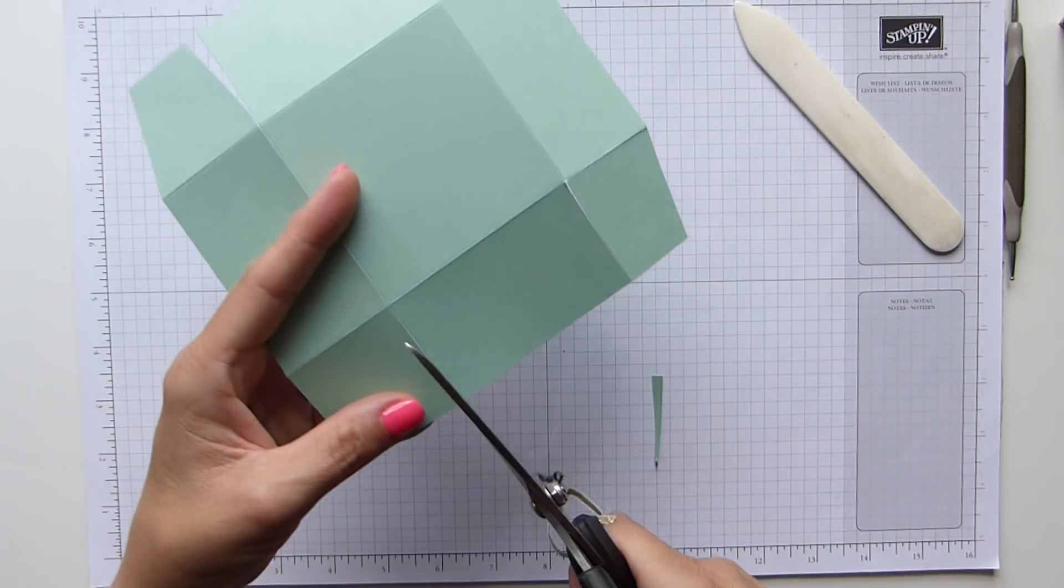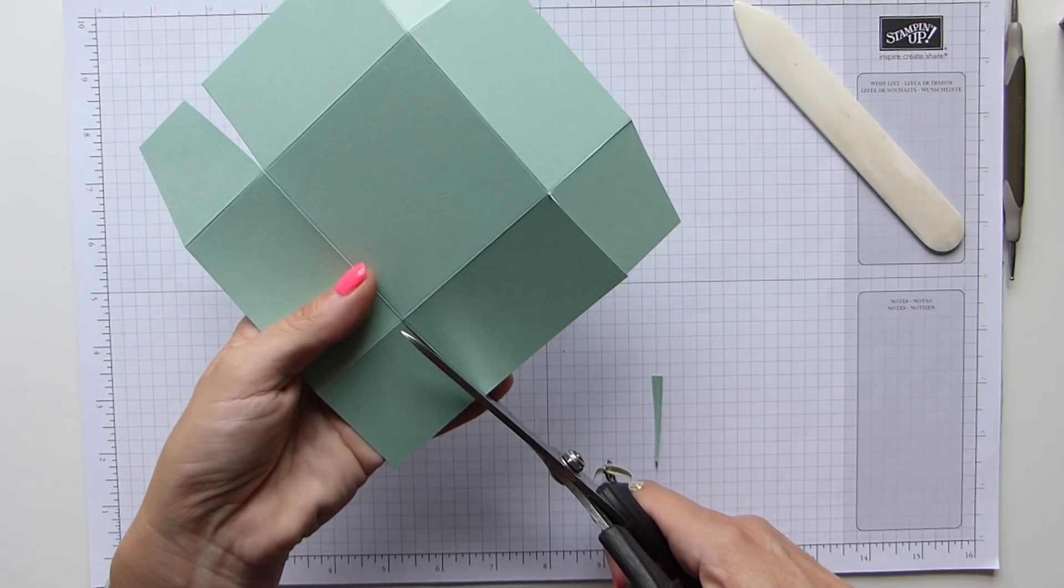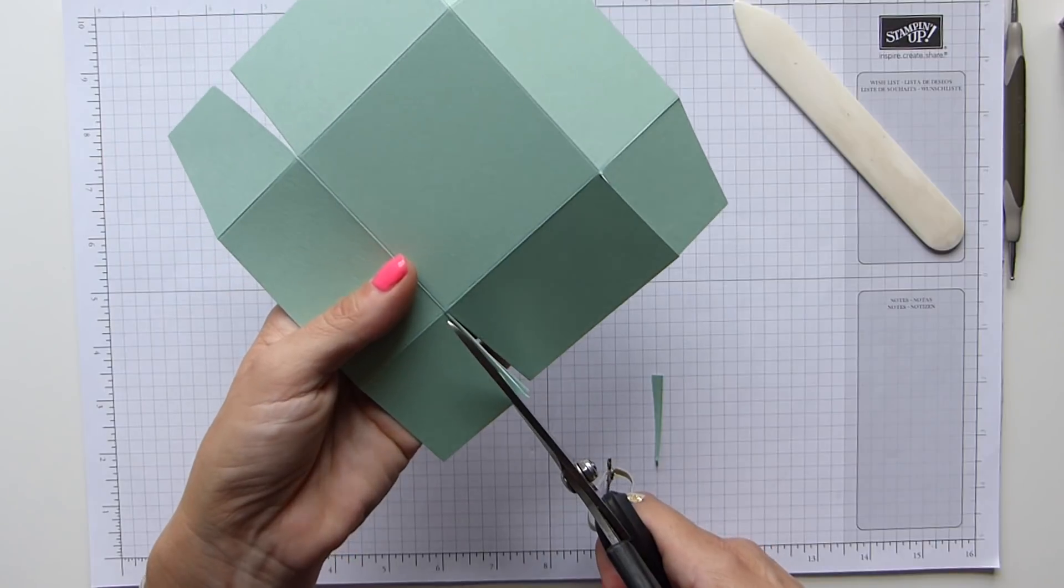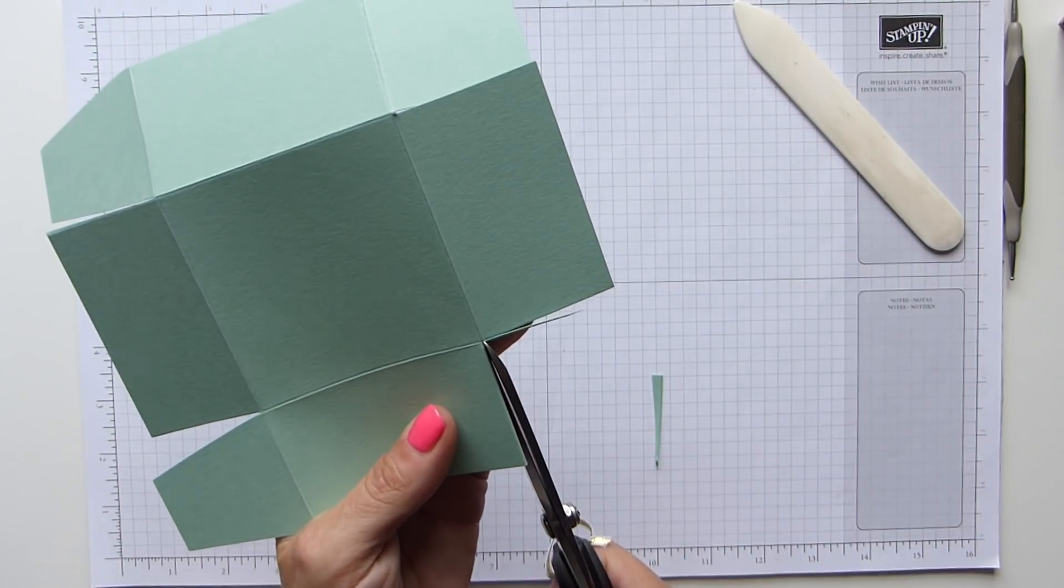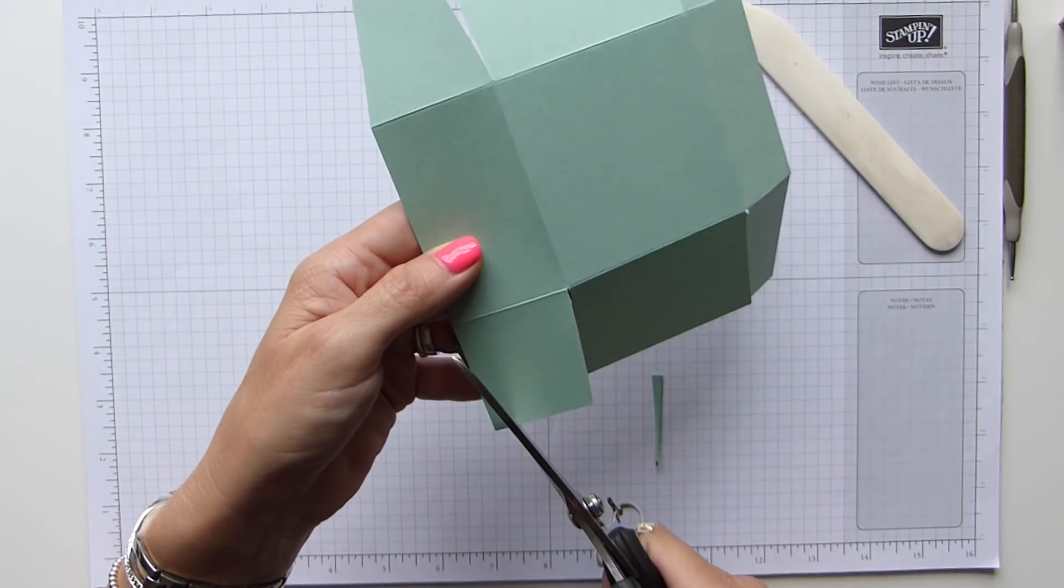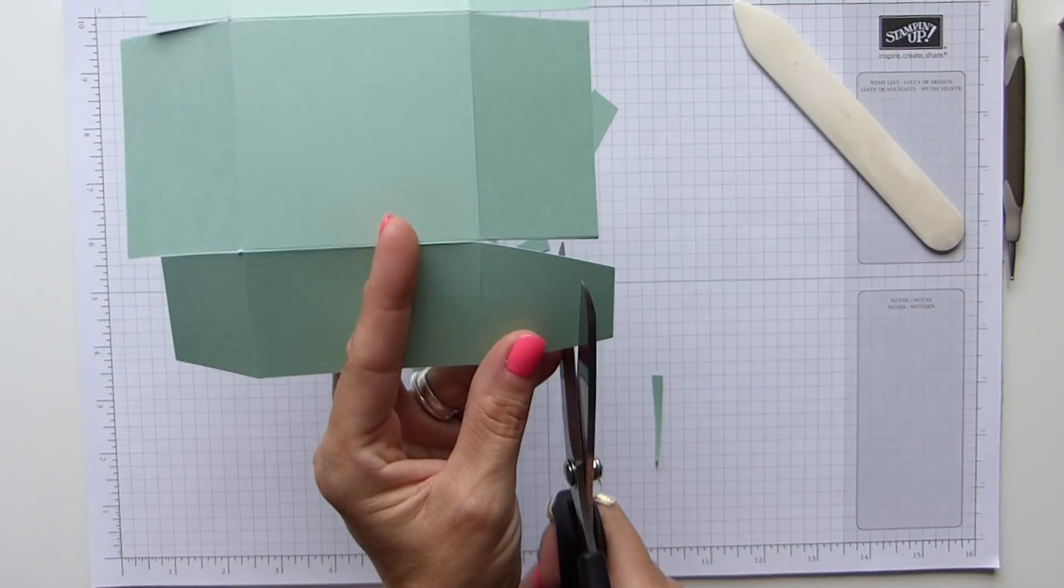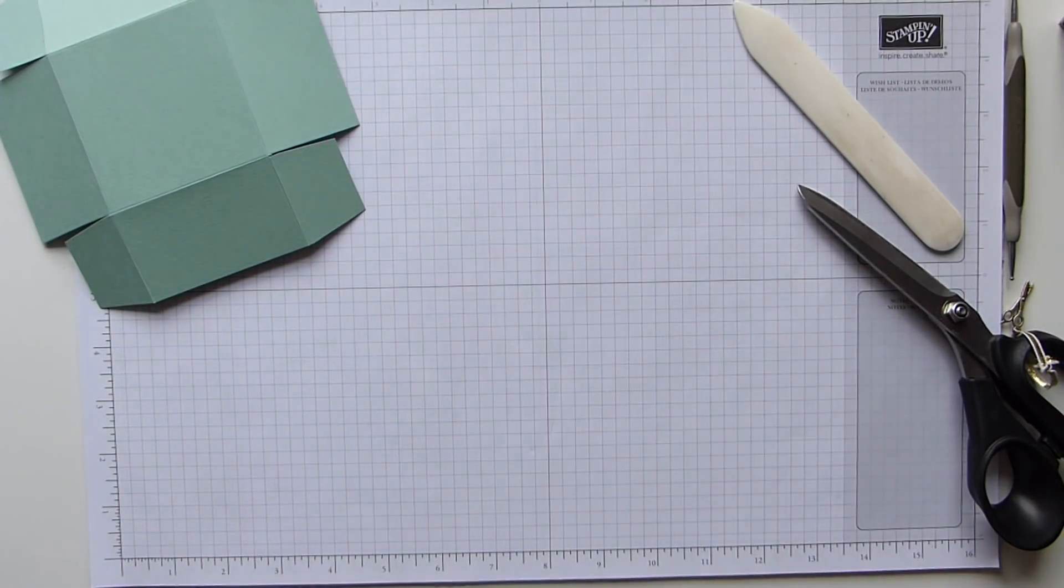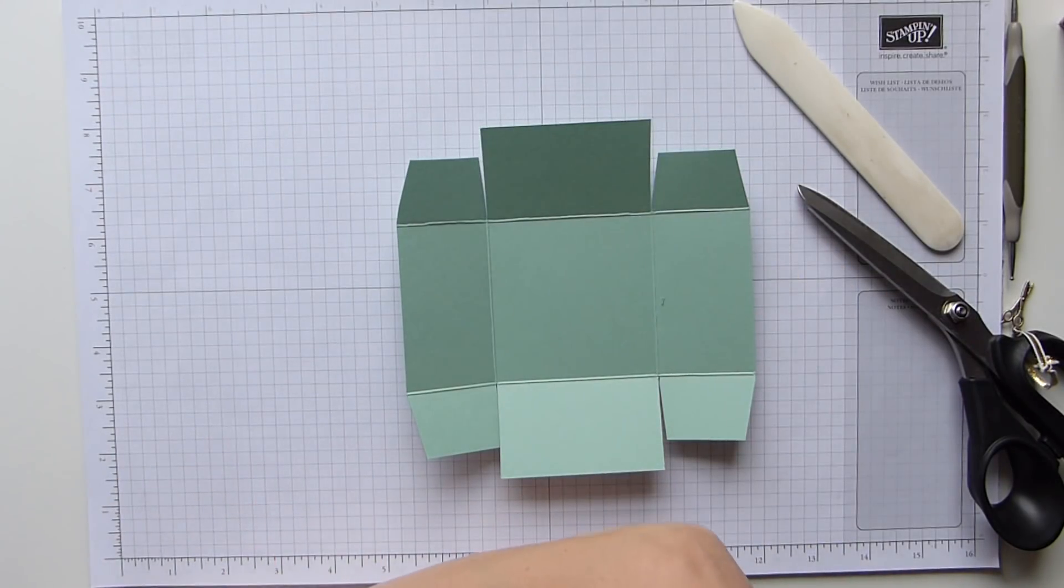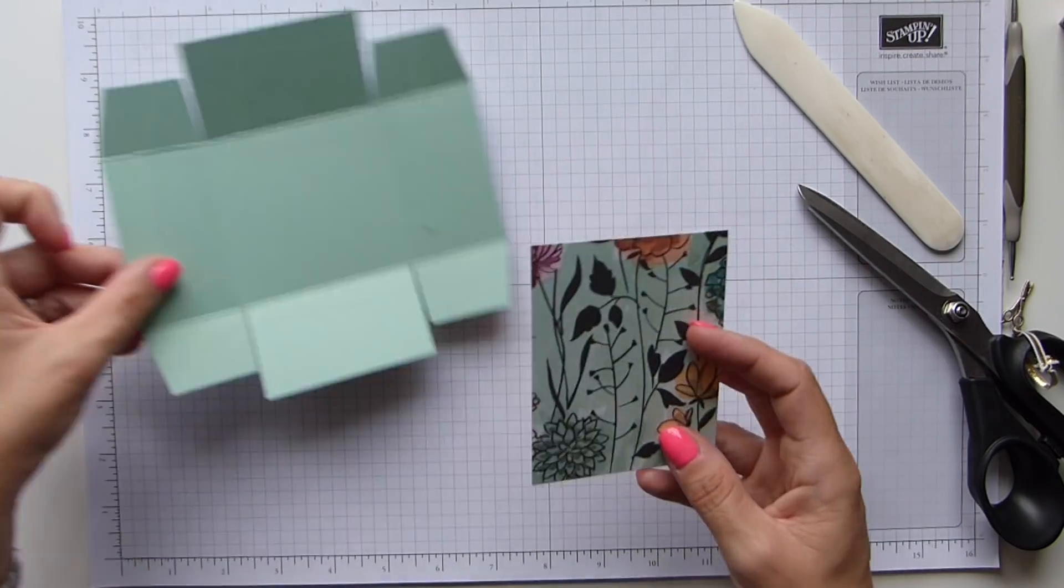And then we're just going to cut the sides. I'm just going to use my big scissors here. So again, just the simple and it doesn't matter which side you do because they are all the same. So we're just going to cut the tabs from the squares in the corners and just create those little wedges. Now, if memory serves me correctly, I just need to take just a little noggin off those bits. Because otherwise they do overlap just a fraction.